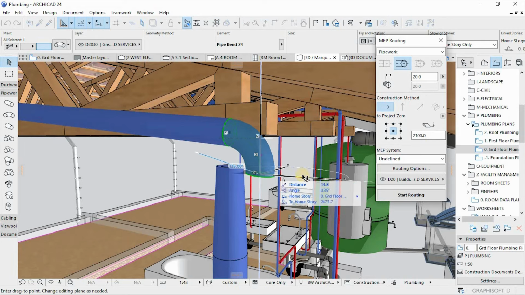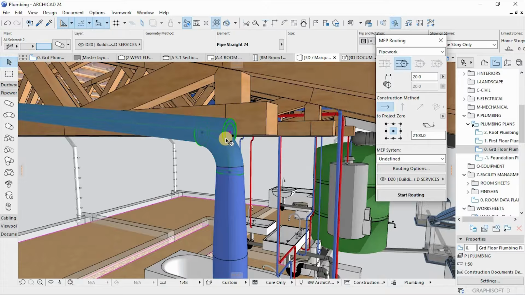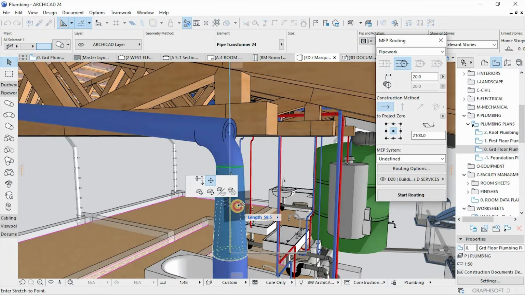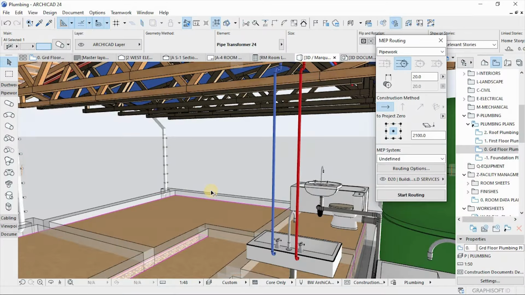We're going to, it's either we do it here or we do it on the floor plan. Then connect. Oh, sorry guys, sorry.